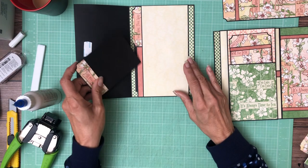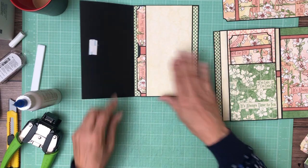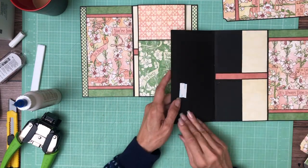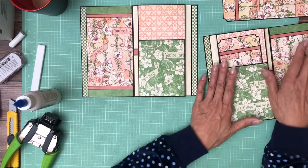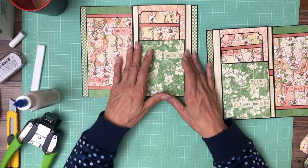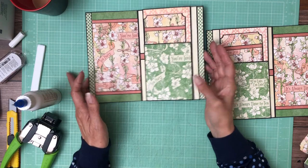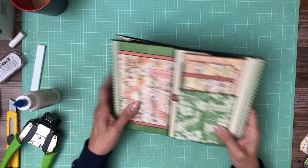That's fun. I think that's all I have trimmed out for now. I'm trimming and laying down because I don't want to accidentally cut through anything - that's part of the reason why you're seeing so many breaks. So I'm going to go away and start lining up the papers for the first inside flap. Everything I did for page 4 you're going to go ahead and do for page 5. Again that's a quarter inch strip, this is 12 by 12. The background of the hearts is from the 8 by 8. 12 by 12 patterns and solids. 12 by 12 collection. The background here is from the patterns and solids.